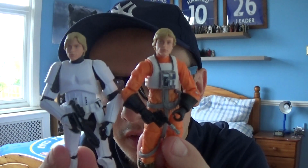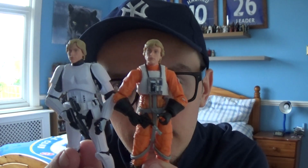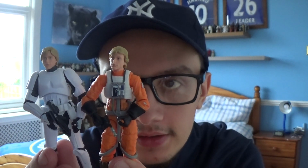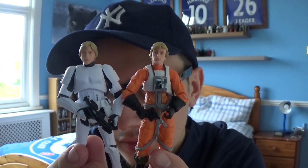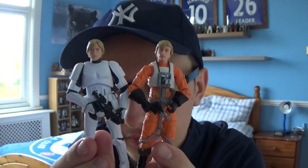So as you see, they've knocked the ball out of the park with these two figures. I'm really pleased with the overall design of Mark Hamill's head sculpt. But they've done a really good job there. And like I said, I wasn't originally going to pick up the X-Wing pilot, but why not? These two are really cool. So yeah, that's Luke Skywalker in his X-Wing outfit.